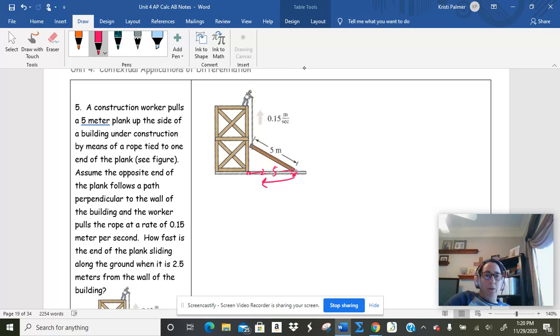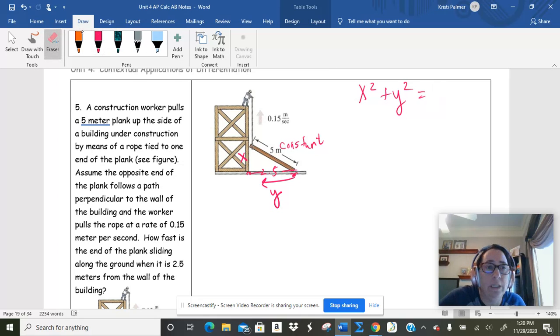Okay, so what do we got going on? We got this stuff. We know this rate right here. We've got this guy, which is nice because he's a constant, kind of like a ladder. So which one are we going to be using? I'm going to use that Pythagorean theorem and call this x and call this y. So this is a constant, so I know I can plug it in. It is not changing. So x squared plus y squared, you could say equals c squared, but again, we get to go plug that in before we differentiate. So equals 5 squared.